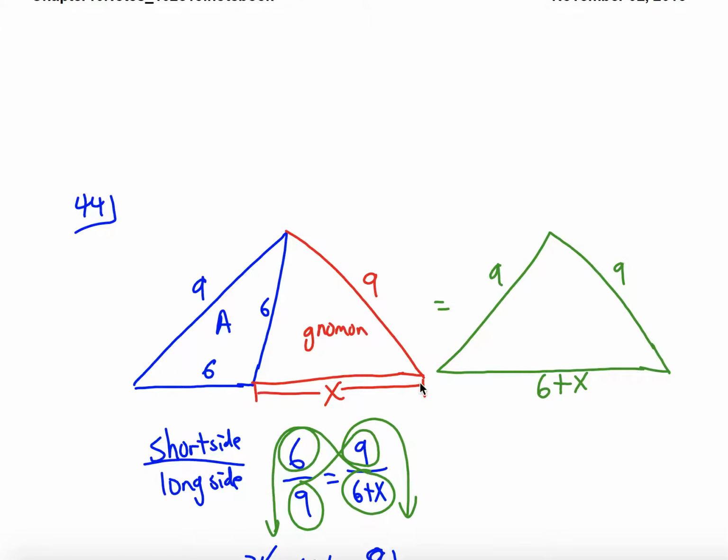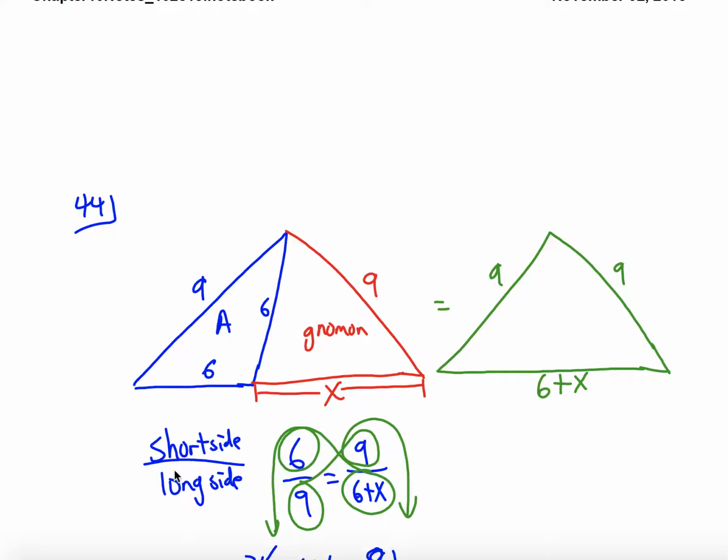And if you think about this, this is also an isosceles triangle because we have two sides of the exact same length. So again, two sides are the same, 6 and 6, and 9 and 9. So think of it as this 9 and this 6 belong together, this 9 and this 6 belong together, and this length here of 9 belongs with this side, 6 plus x. So think of it as which sides would be corresponding sides.